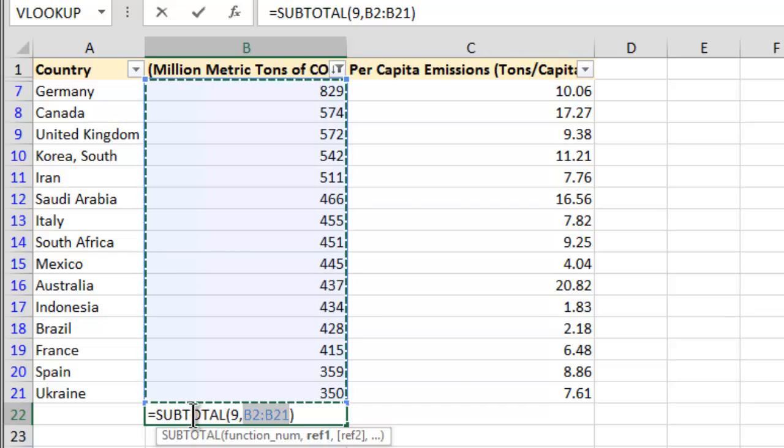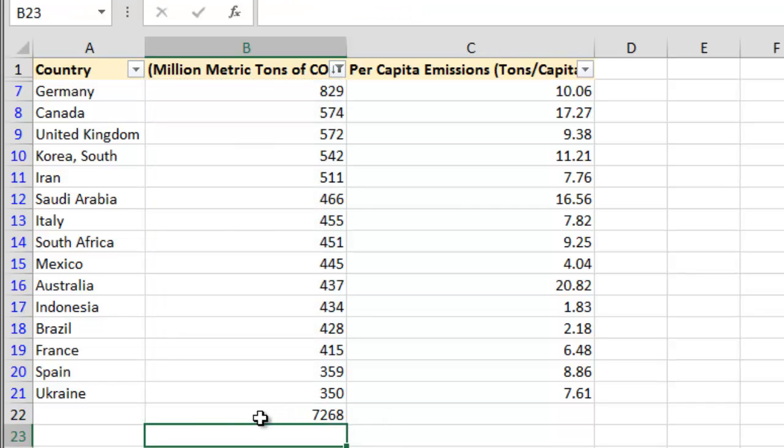It's putting in what they call a subtotal. This particular subtotal is only going to subtotal the visible records. The hidden ones, the top 5, will not be part of my subtotal. So if I just hit enter on that, you notice it gives me this number. So now I have this number that represents all the rest of the countries.